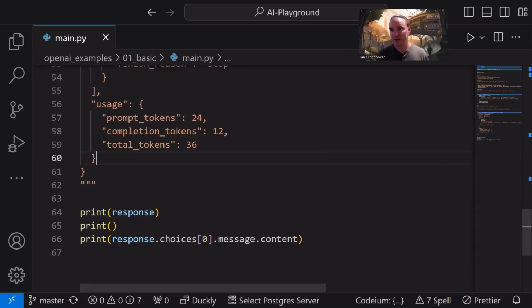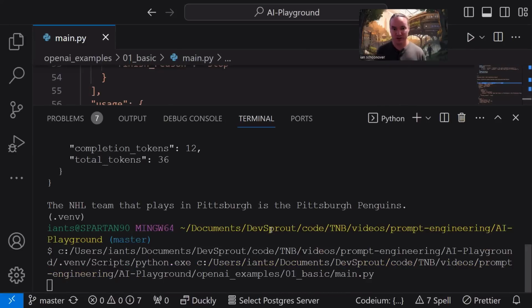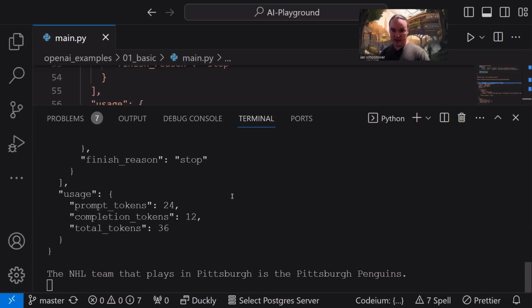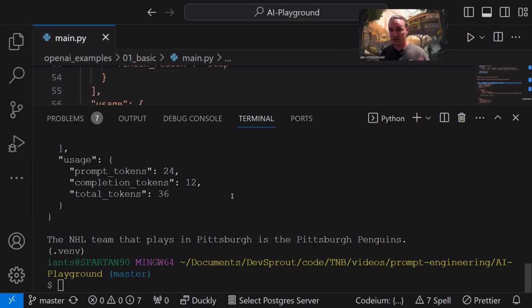Let me move my little video out of the way and run this Python file. You can actually see where my previous run is in the history of my terminal. But it does take a second or two to run, right? This is an API call, and that means there's the latency between our requests, what happens out there on the OpenAI server, and it coming back to us. But in addition to that, we're dealing with a GPT model that has to take a little time to process all this information. So it does take a second or two, and there are ways to make the user experience a little bit better whenever you're building applications around this sort of thing.